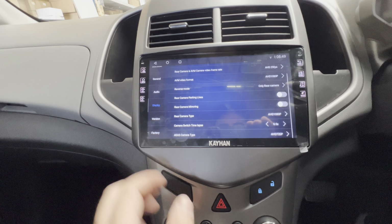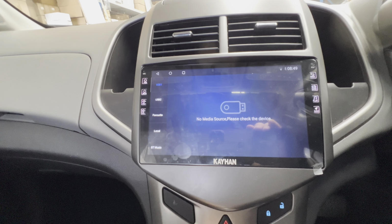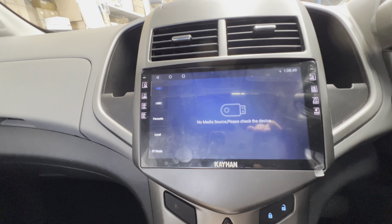And just going into music here, this is where you got the USB option. So if you have a USB stick plugged into your device, then you can play music off the USB stick through the external function for external hard drives and things like that. So this one just has a USB socket mounted here. Then those two just work directly with the unit itself. And then again, so if you go into video, you got the same option. So through the USBs or external hard drive, you can play movies straight off the USB or external hard drive on the unit.